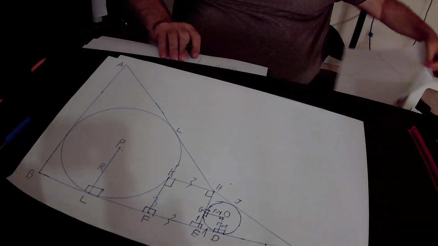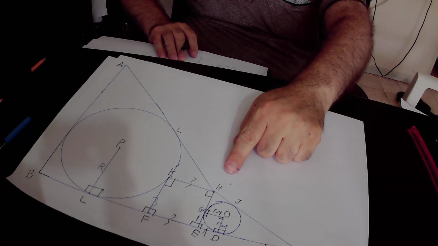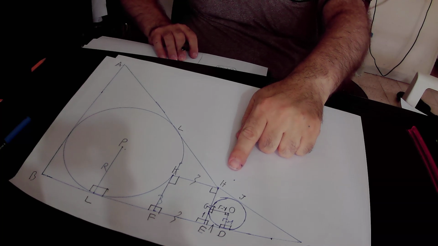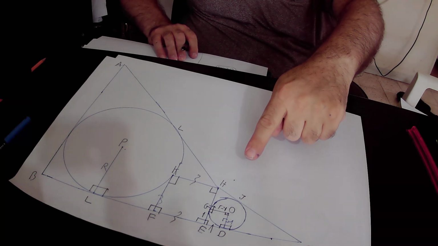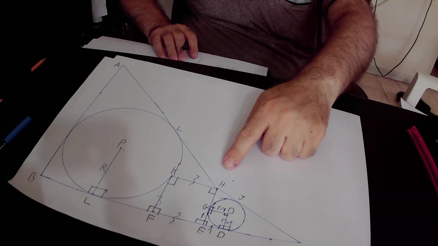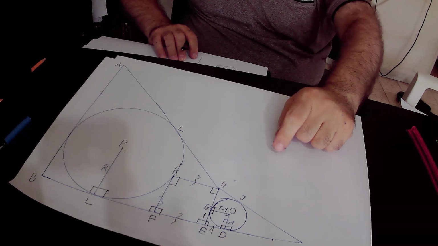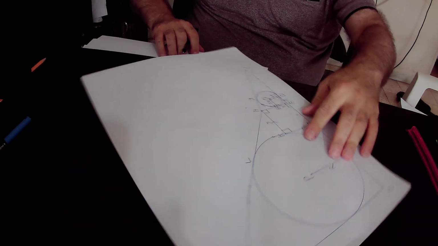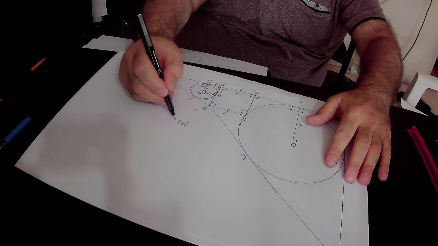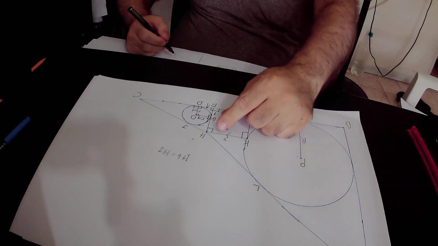So we can actually implement rule number 2 in our drawing. Why? Because in our drawing we have the common external point H. From the common external point H, we have two tangents to the circle, tangent HG and tangent HJ. And according to rule number 2, they are equal to each other. That is to say, HG equals HJ. What is the value of HG?